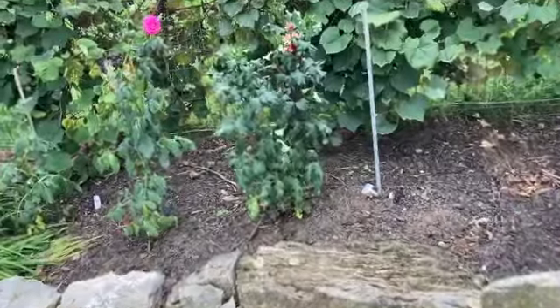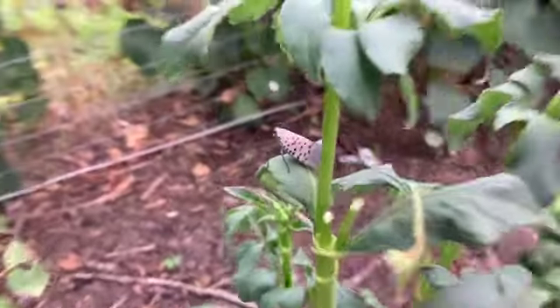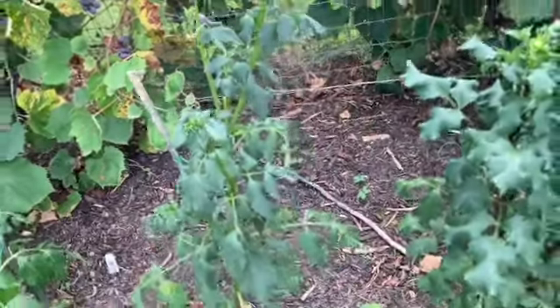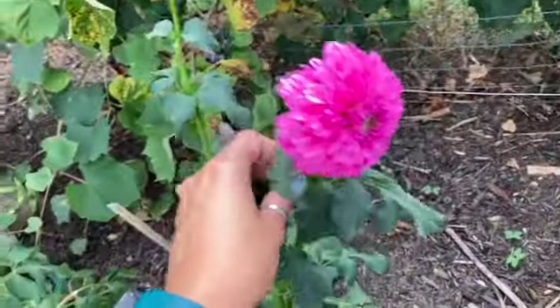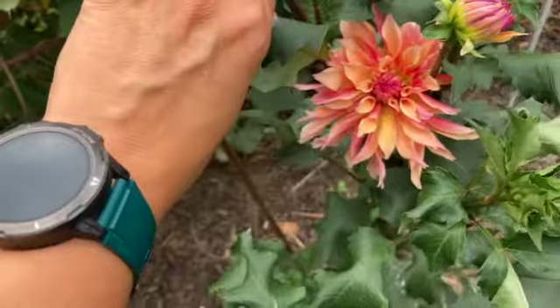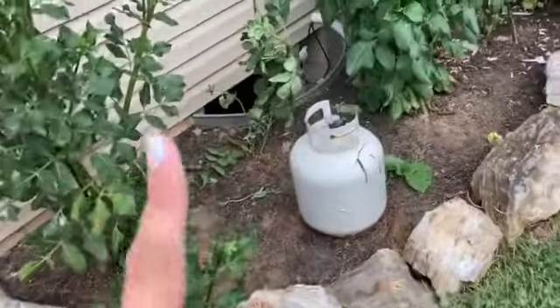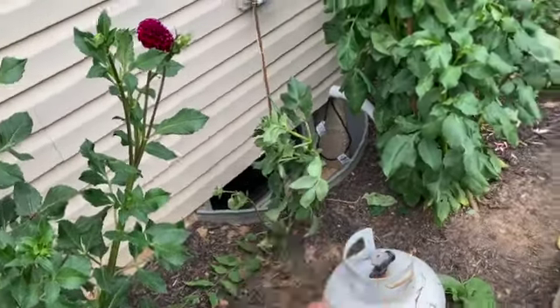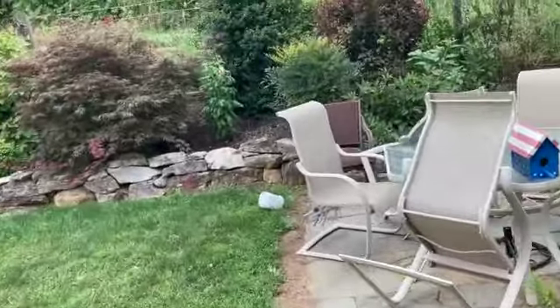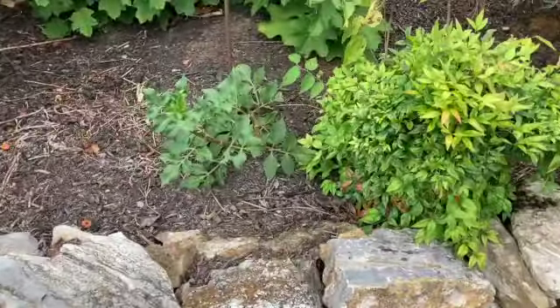Over here I have two or three that are not doing so hot. Here's a spotted lanternfly - do you have these in your area yet? There's a lot of controversy over whether these are a problem or not - make your own decision. This is a new variety for me this year - Fuzzy Wuzzy. And here I have a Labyrinth coming - I love Labyrinth. I have one here that hasn't bloomed yet, one that did not bloom, and one that did not come up at all, but I'm still hopeful. Over here in this area the dahlias apparently aren't loving it. There's another Cafe au Lait here and an Ivanetti over there that needs tied up quite desperately.